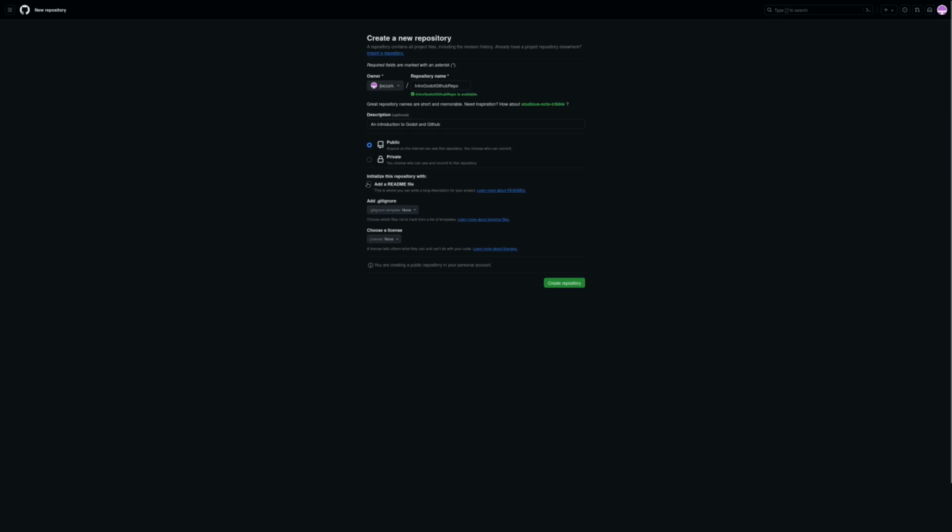You don't need to, but you can add a README file. A README file is sort of a blank markdown document where you can add information to your project. And I'm going to go ahead and give a license. These are the copyright licenses that you can give to your files, and it's worth it to dig through those at your own leisure. But the MIT license is a pretty nice, good open source license. Okay, so I'm going to go ahead and then hit Create Repository.